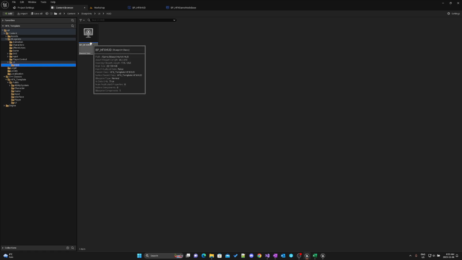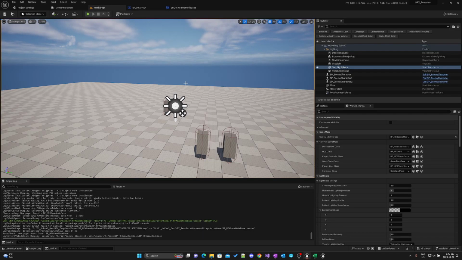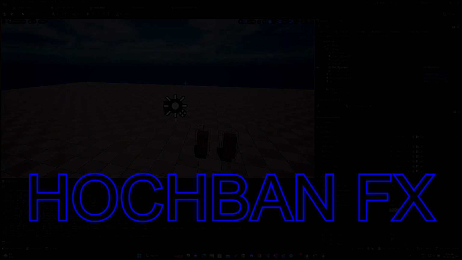Once you have created that, you can have that set in your HUD class, because in the last video you might have selected just the C++ class, which would have been no different. But the BP one is the one that we're going to want to use going forward. So make sure that BP_HFXHUD is the one that's selected there. Okay, so that's just a little correction there.